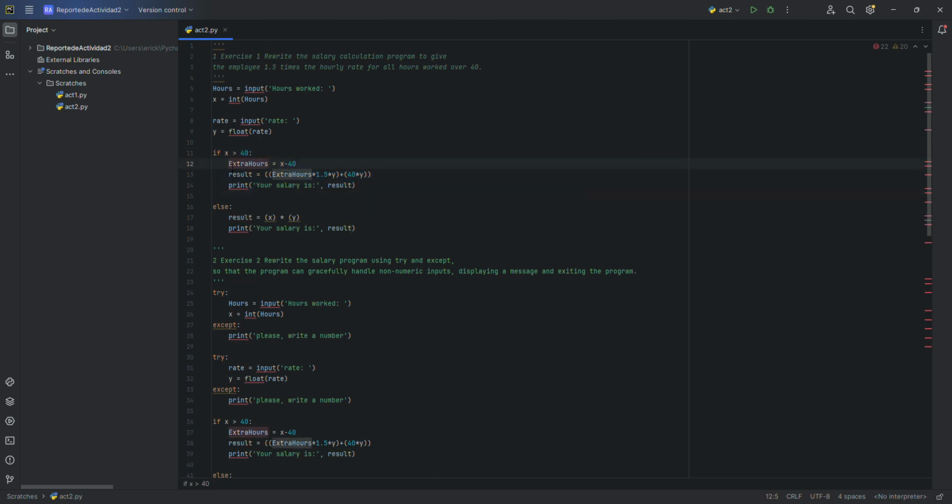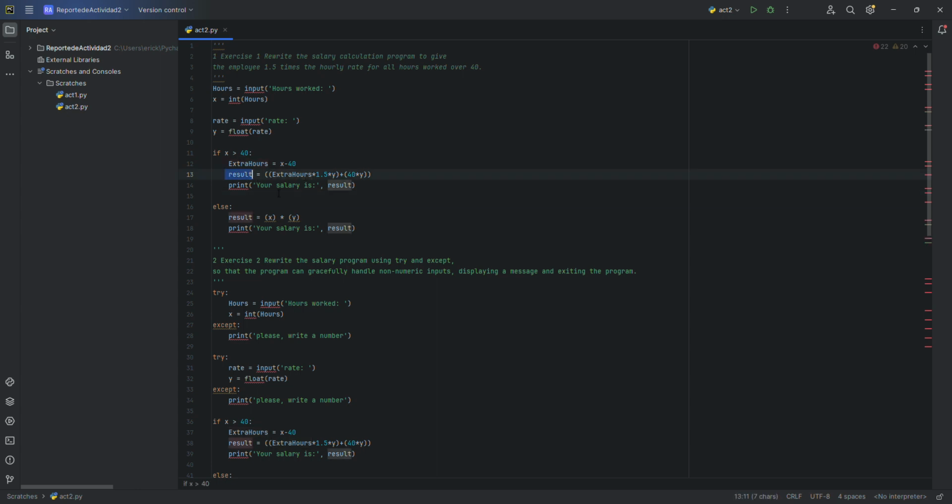Here's how it works. The extra hours equals x minus 40. This is because we need to get the extra hours, not the 40. That's the case here. So if we put some number like 45, for example, this equation here is going to show a 5. So extra hours is going to have the value of 5.